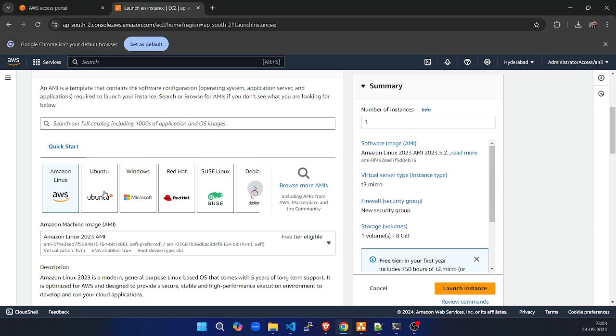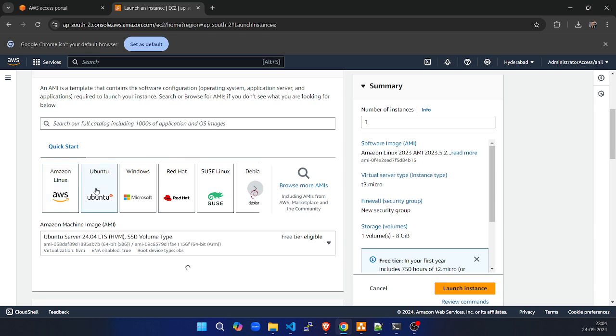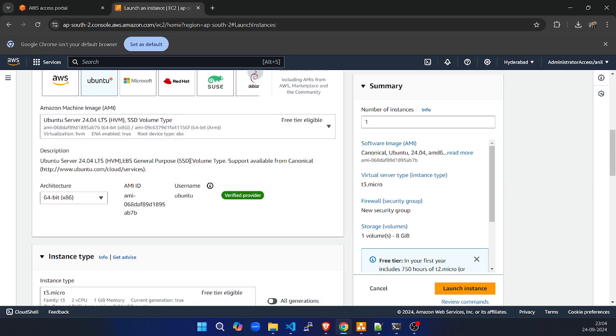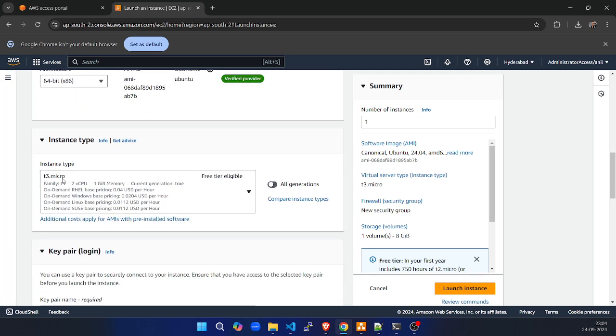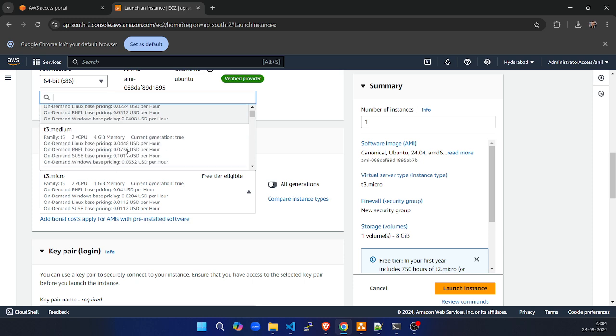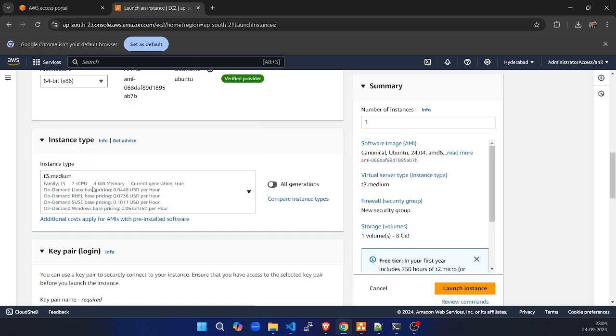I am going to select Ubuntu, the latest version of the Ubuntu AMI, so no problem with that. For instance type, I am going to use T3 medium because 4 GB RAM and 2 CPUs are required.